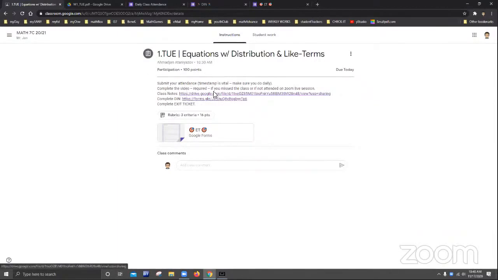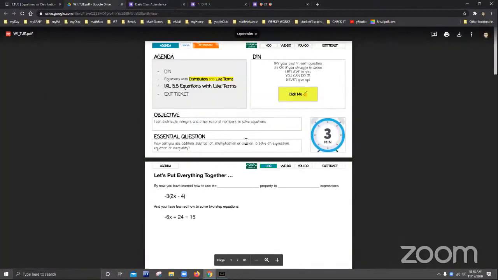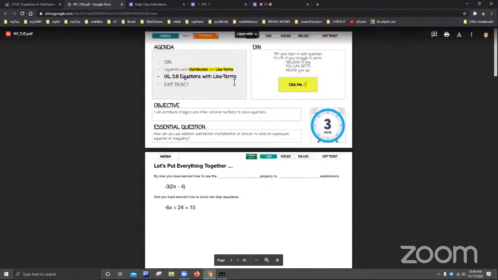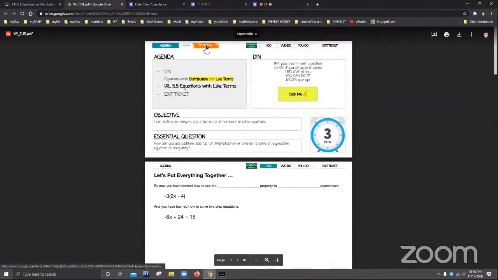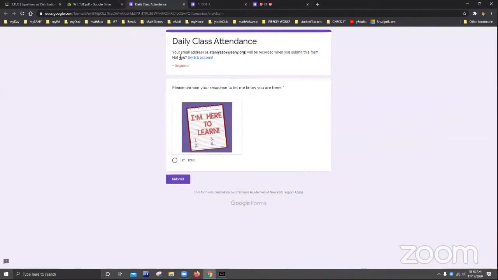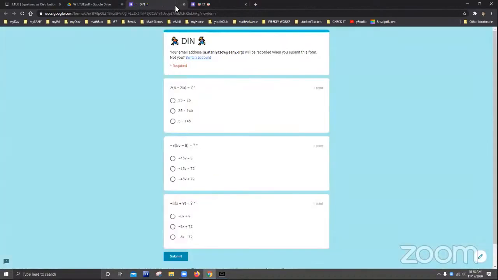It's in the class notes link. So it says class notes and the link is right here. If you click it, it will take you to this PDF that you always see in each classroom. And the attendance is the orange button. You just need to click it and submit your attendance. Okay. And every time during the waiting time at the beginning of the class, it's because of the grading matter. That's why I changed it a little bit.